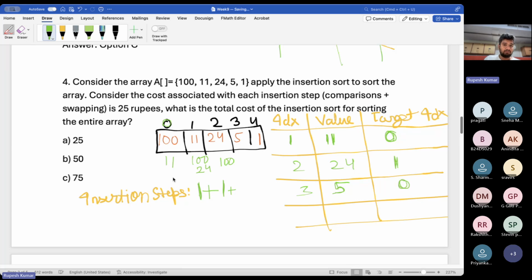So you swap it: 5 comes here, then 11 goes here, then 24 goes here, and then 100 comes here. Now index 4. What is the value at this location? 1. What is the target index? Anyone? By now you know the answer.